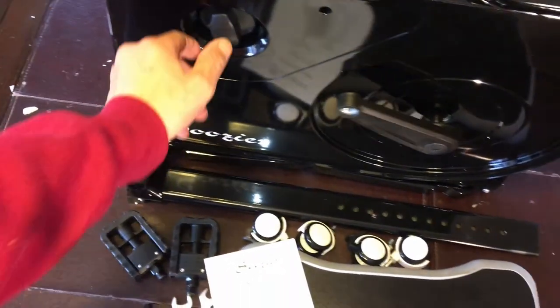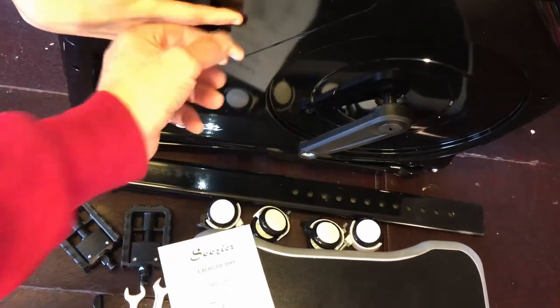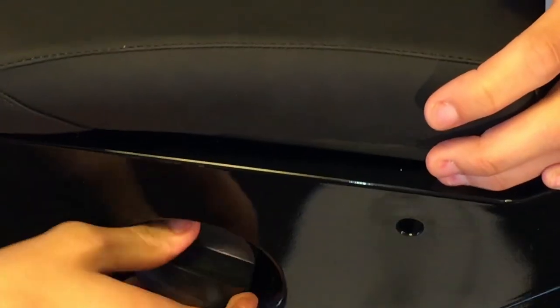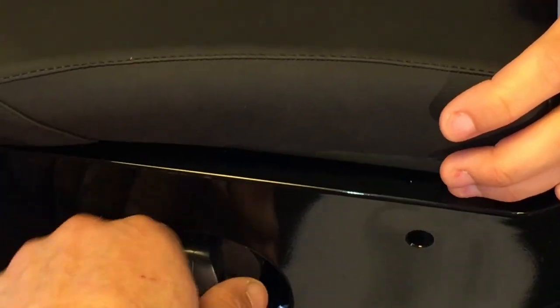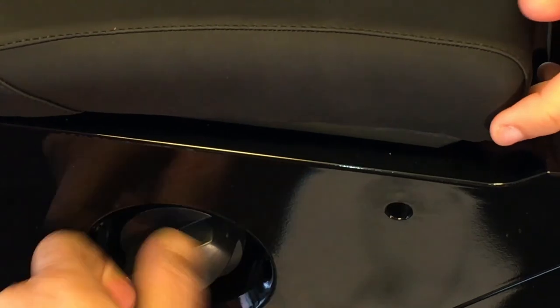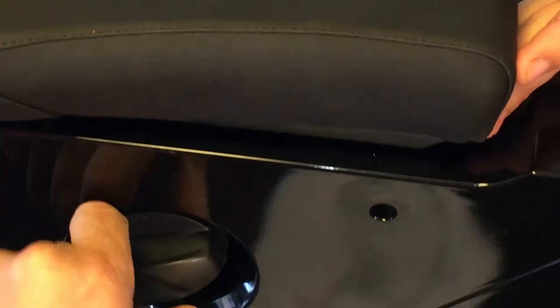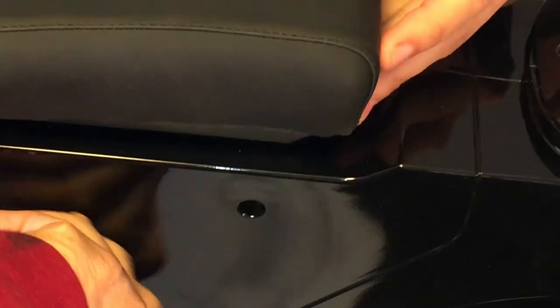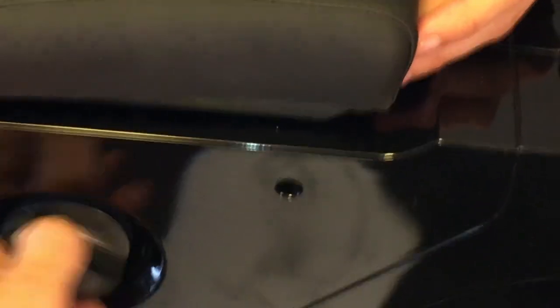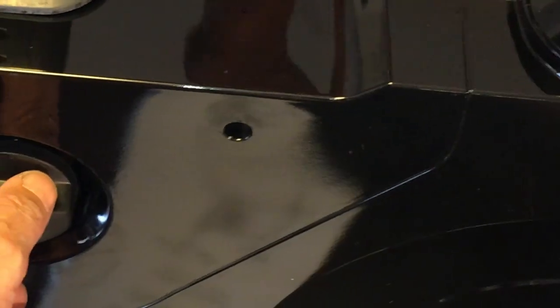Do you have a knob on the other side? Is there a knob? No, there's no knob. So this knob right here, let me turn it. That would allow, I believe, the seat to go up and down. So turn it. Lefty loosey, I hope. Feels like it's getting looser. Go ahead, see if it goes. No, hold on. I guess we've got to read the instructions. Does it go up anymore? Oh, there it goes. Okay.